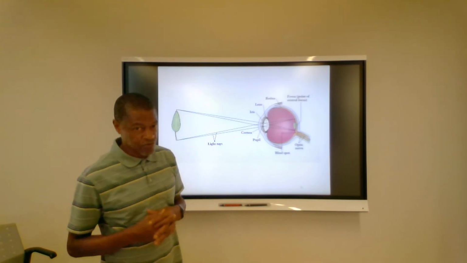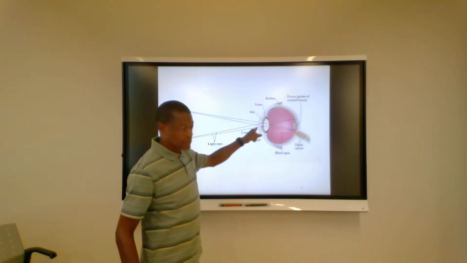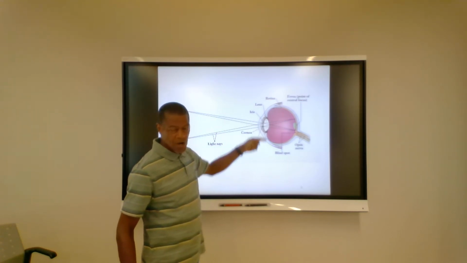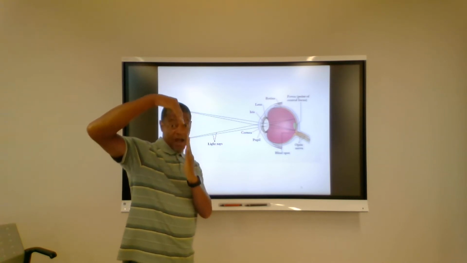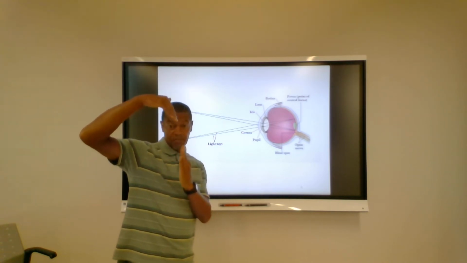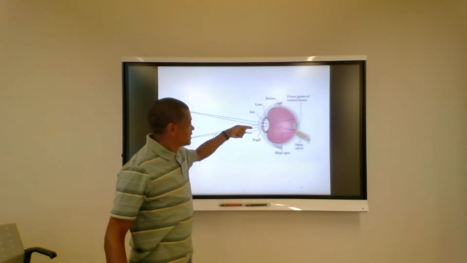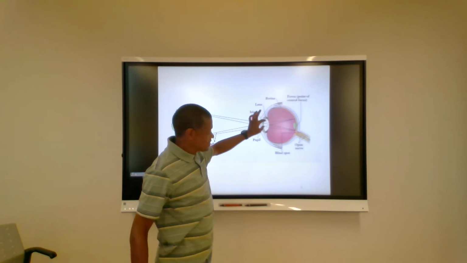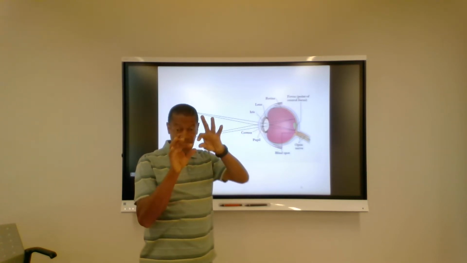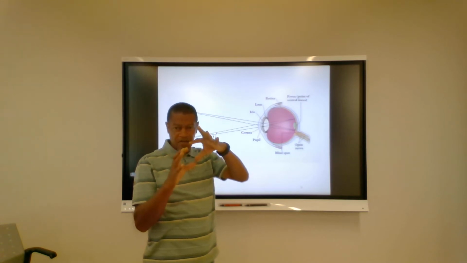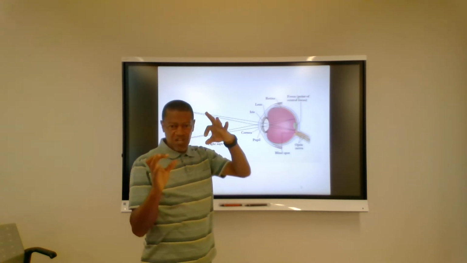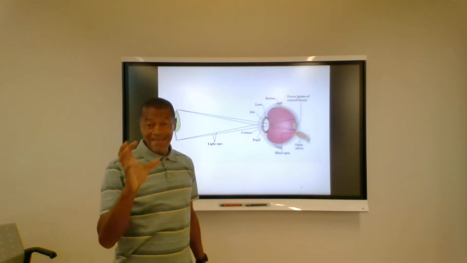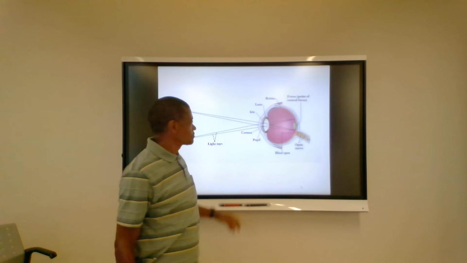So let's look at structure first. On the outside of the eye, you have a cornea. In the middle part of the eye is a pupil. Right around the pupil is the iris. Iris opens and closes. That means it makes the pupil bigger and smaller. Beyond the iris is this thing called the lens. The lens can be oblong or concave, convex or concave. It can change its shape to help the image get onto the part of the eye that's detecting vision.